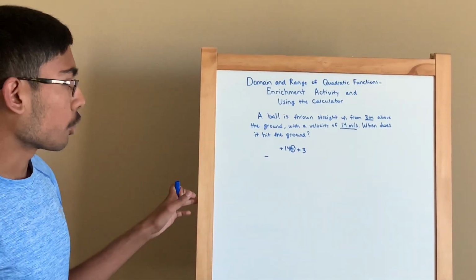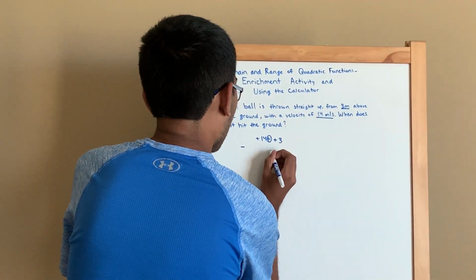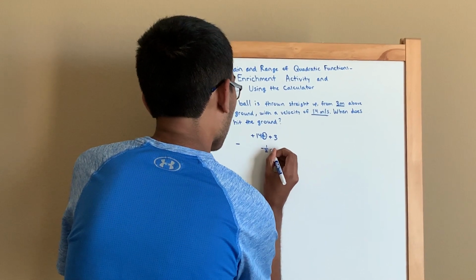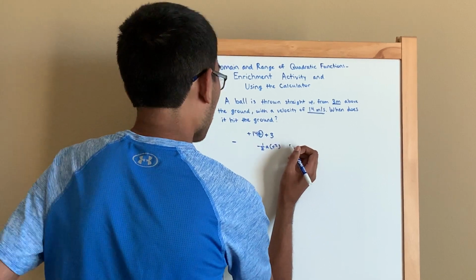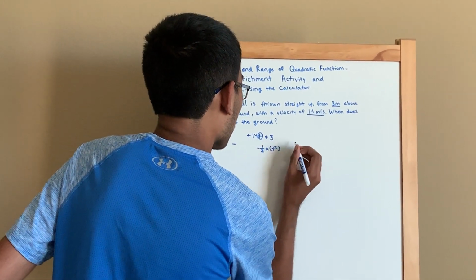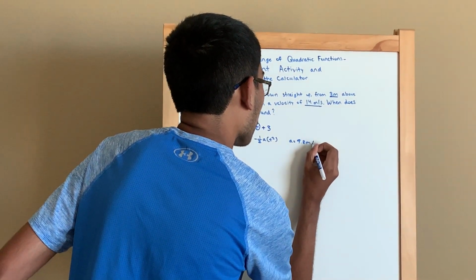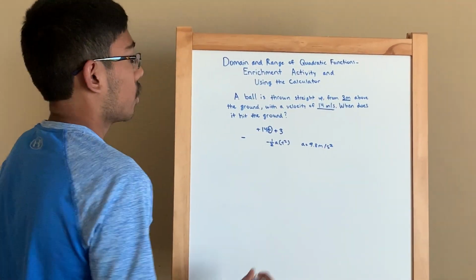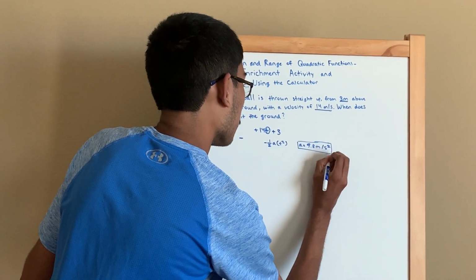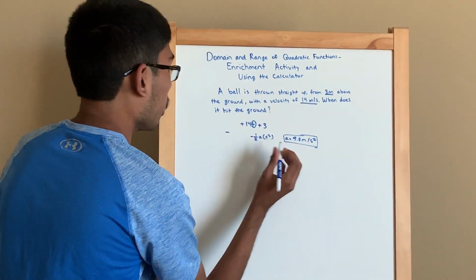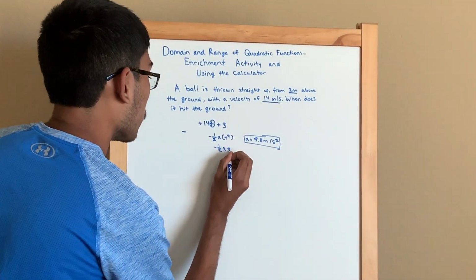But how are you going to find out what number you're going to use here? Simply you need to write the equation -1/2 a t squared. And using this, you know that a is 9.8 meters per second squared. So using this, we can substitute a with 9.8. So that would be -1/2 times 9.8.